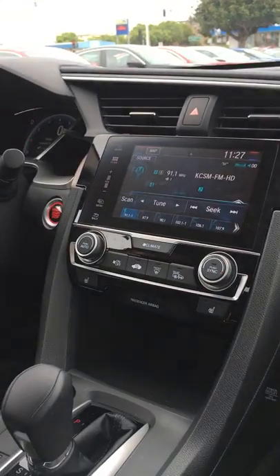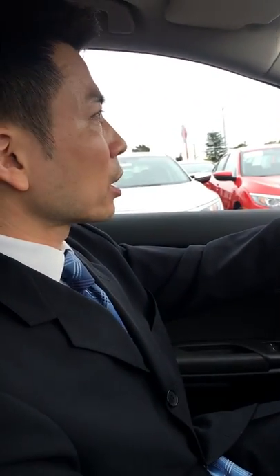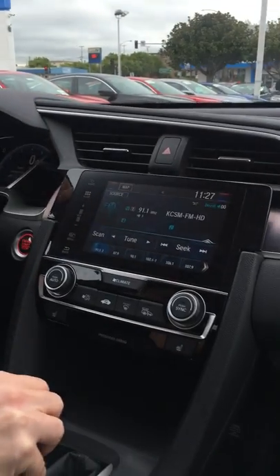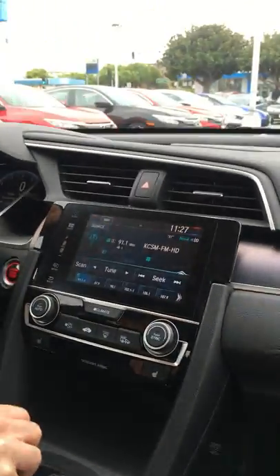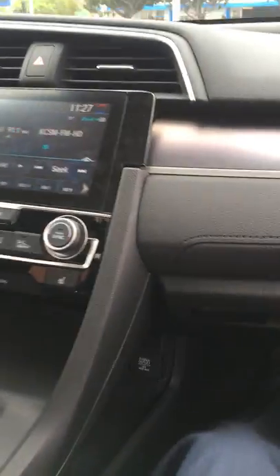I'm going to pull this vehicle off the lot, and when we come back we're going to look at the trunk and explore the options on your brand new car. We'll go over the financing or leasing details. You can play with the moonroof if you'd like — everything is one touch at the fingertips. Also, this car has 10-speaker surround sound at 450 watts — it's a great sound system. Again, this is the top of the line, so you're going to get a lot of beautiful features and get your money's worth. Let's go for a ride!